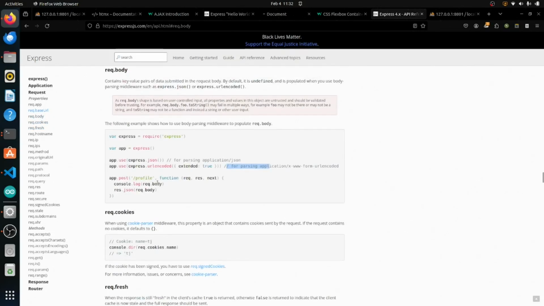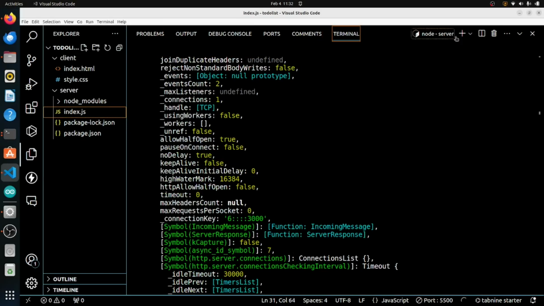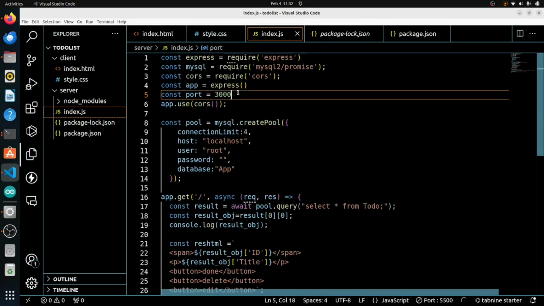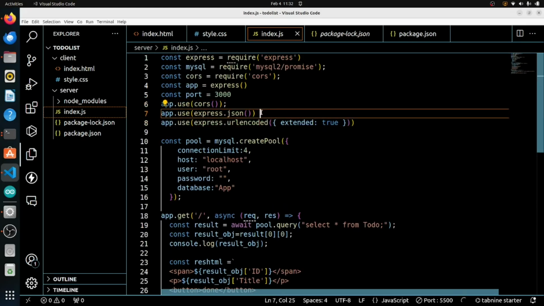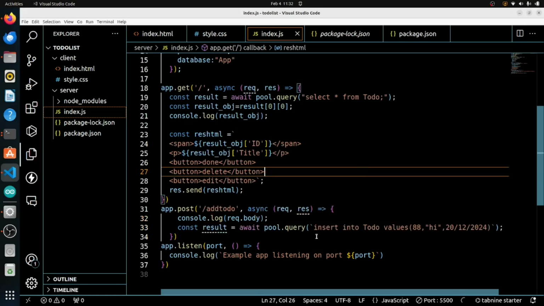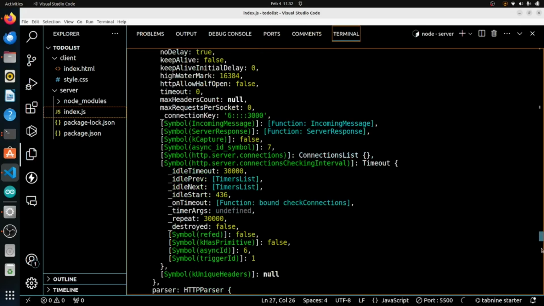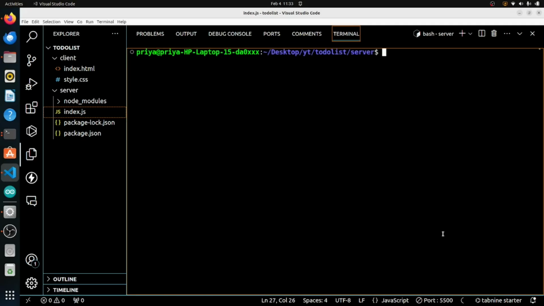Okay, let's try to do it again. Requested body is there. Let's just use this parsing thing because I think that's needed, and we go to our interface and just add this one. Do it this way. This is the middleware. Save. Now maybe we can see our object or request body, whatever you call it. Save it, go to our terminal and clear this out, and start our server, and we'll generate the request.